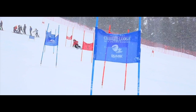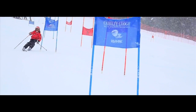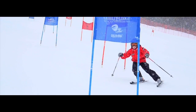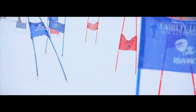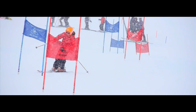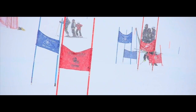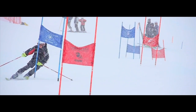The last course might be something that they've never seen before. It is an excellent tool to force them into working their feet, but also creating some stability in their upper body because they have to negotiate around the panels. We have been climbing up the hill on each run a little bit higher so that they can attain some speed into the turn and start to link the turns together.